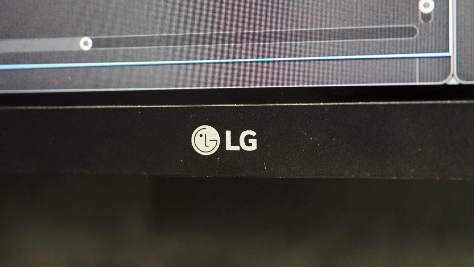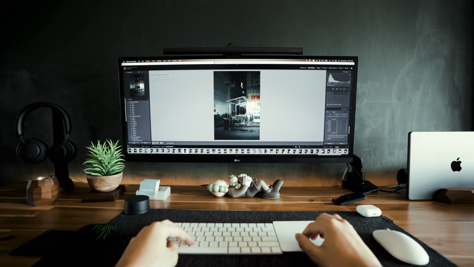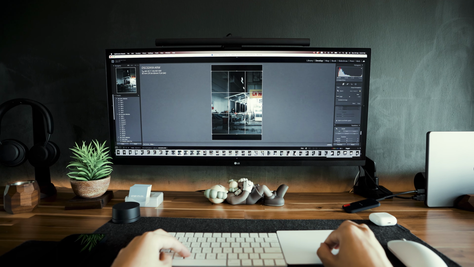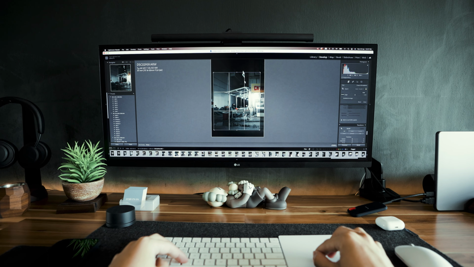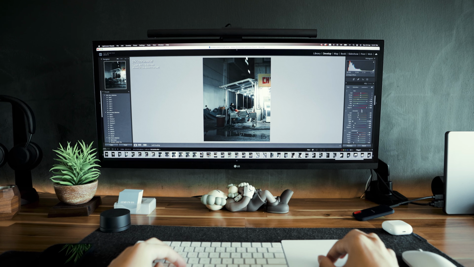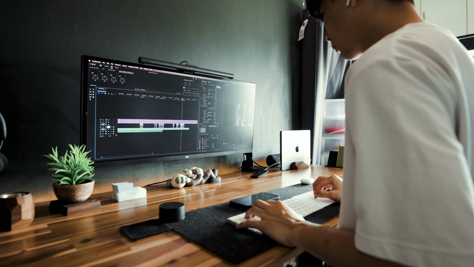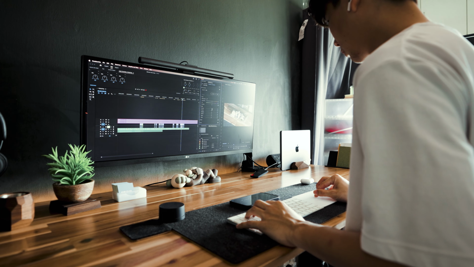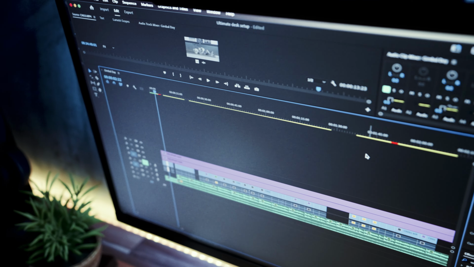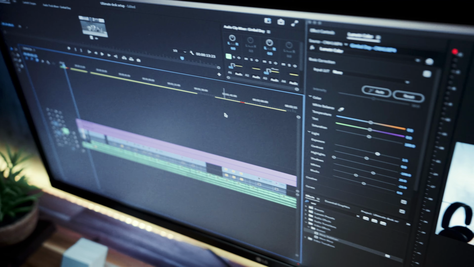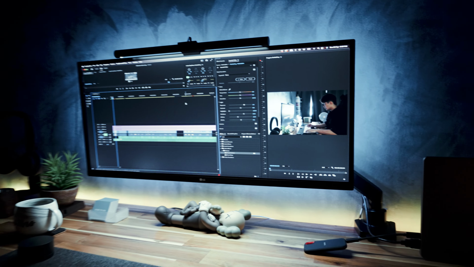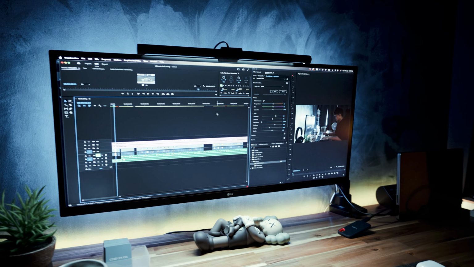For the monitor, I'm using the LG 34WP500B. It's quite a mouthful, but basically this is a 34-inch full HD IPS monitor, and I decided to go with this monitor because it provides me a fair amount of screen real estate for the work I do. I think 2 24-inch monitors would be nice, but I really wanted a seamless experience without having any bezels in the middle, and hence that's why I opted for a single ultra-wide screen.